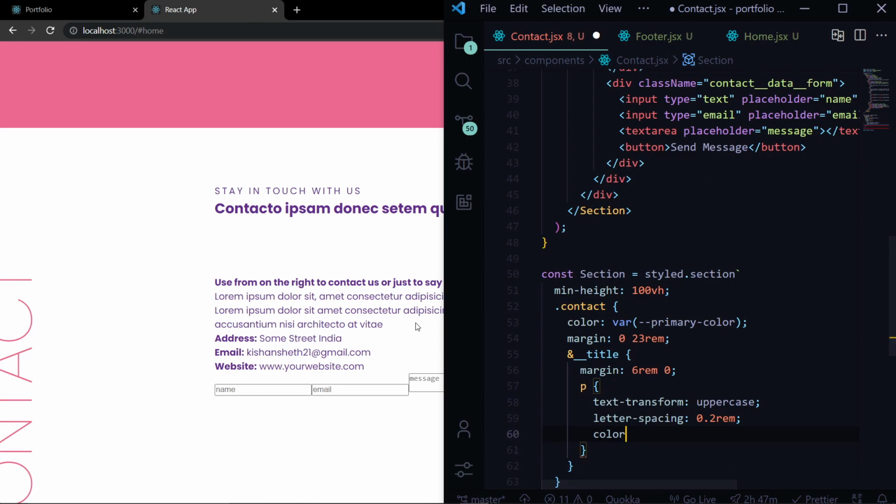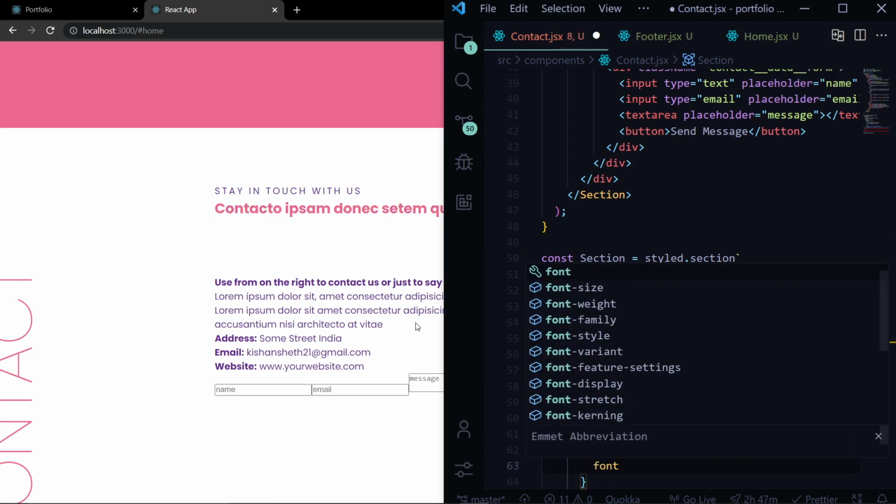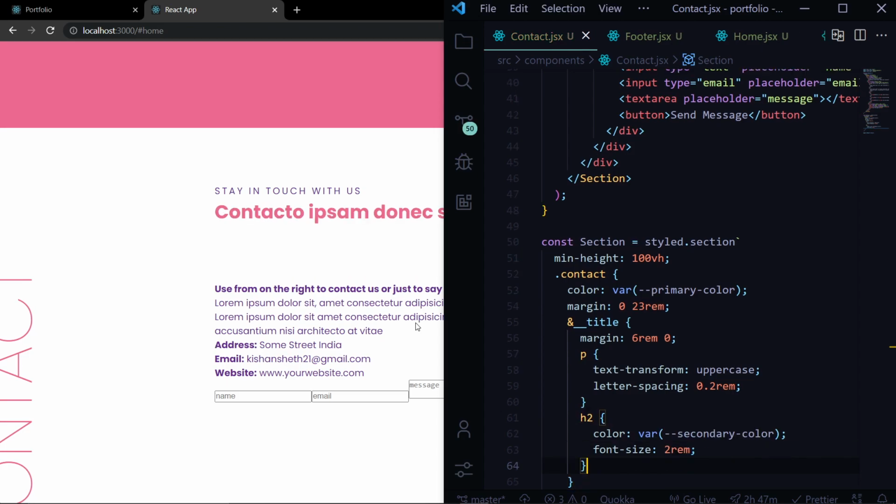And I don't think we have to apply the color because it's already applied above. We'll select H2, paste that color, and instead of primary we can write secondary here, and we'll write font size of 2 rem. That's it.